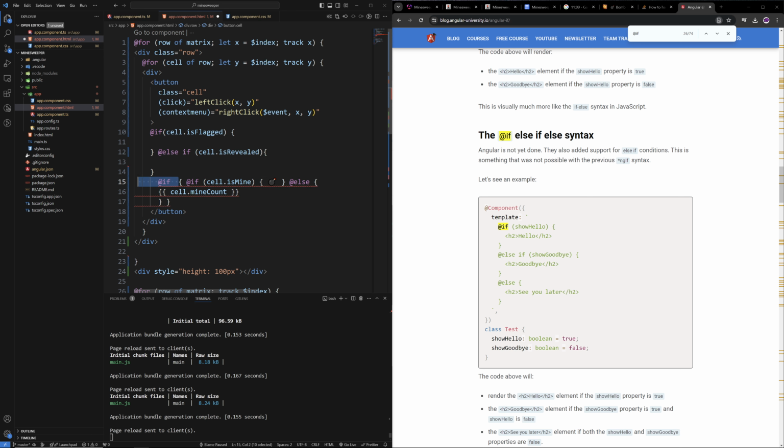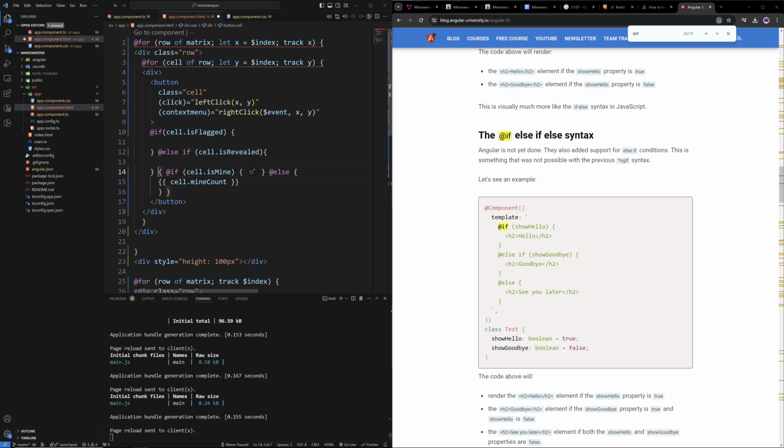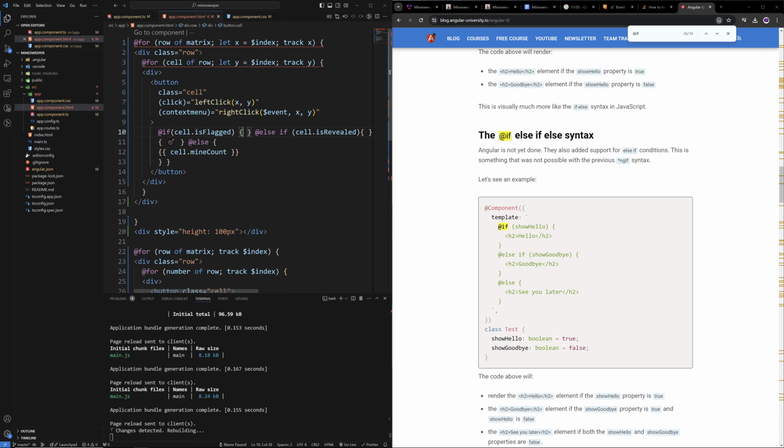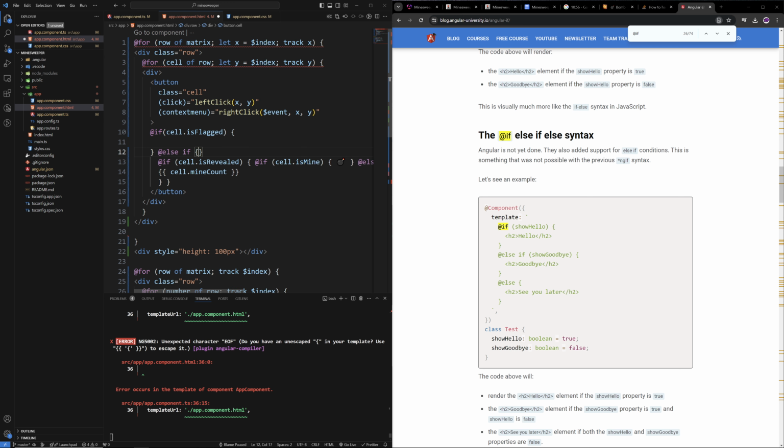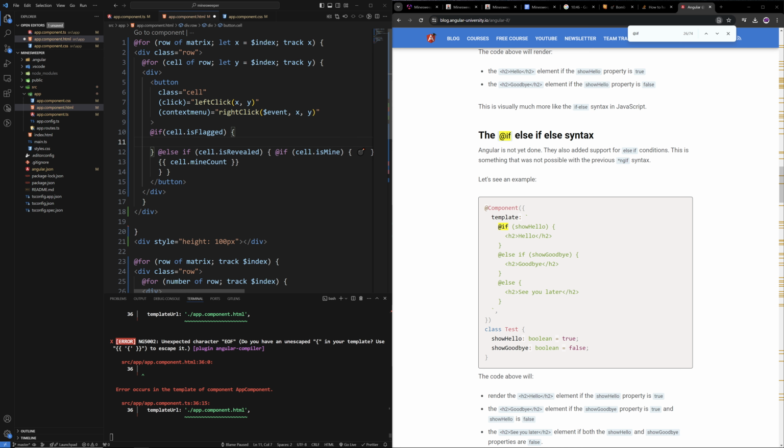Wait, what just happened? Did I miss something up here? Maybe I messed something up. Yeah, this control flow stuff is else. Okay, this one. Okay, that's good.